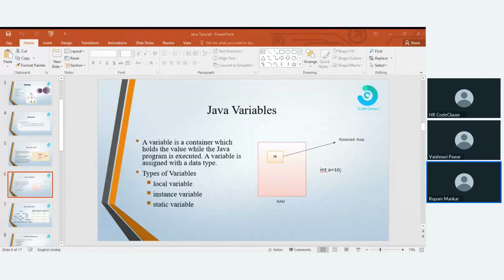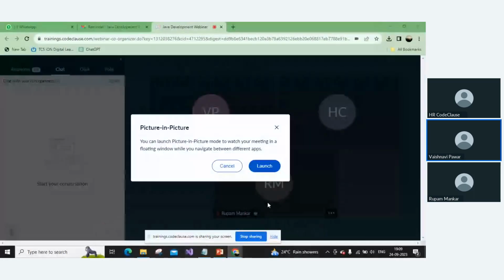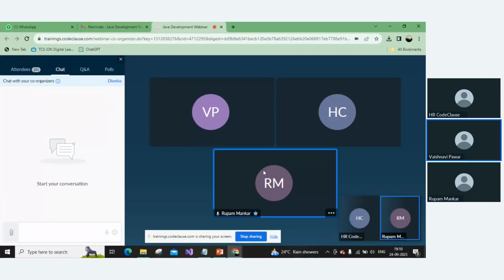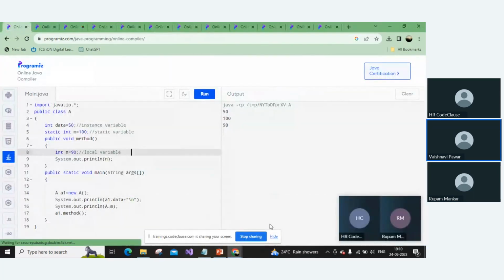Yes, now it's clear. Go ahead. Okay, just unmute and tell me if it stuck again. Okay, yes, now it's visible, Java variable. So the programming screen is visible to you? No, just the PPT is visible. Okay, just let me share it once. Is it visible now? Yeah, the screen is visible. Okay. And the programming, yes, yeah.